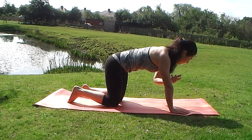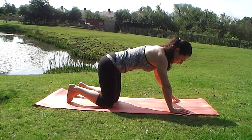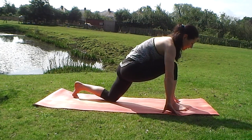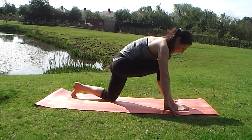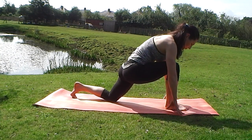Okay, our final little stretch, so we're going to come into a little lunge with a lateral stretch on it. So step your right leg forwards, planting the foot so it's roughly lined up under the knee, doesn't have to be perfect. Just have a little hinge, little fidget around through the hips. And then we're going to settle the weight, so we're sinking forwards and down.